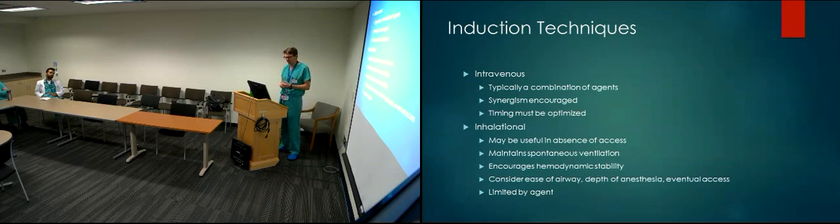When you're thinking about an intravenous or an inhalational induction, you have to think about how confident you are with the airway, how deep you're going to get that patient, and are you going to be able to get access relatively quickly. So the downside of inhalational, you get somebody into stage 2, they laryngospasm, you have a big problem. You're thinking about IM succinylcholine at that point. IM rocuronium in adults is not really going to help you, but something to think about. And you can be limited by the agent. Really, the only inhalational agent we use for these types of inductions is sevoflurane. Desflurane is very irritating. Isoflurane just takes too long, and people don't love that.